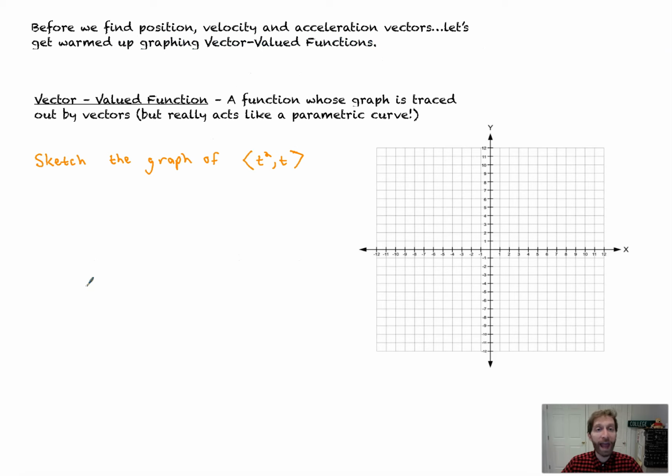So what I'd now like to end the video with, a very short video, as I said, is how to graph a vector valued function. This is not something you'll be asked to do in the BC exam. It might be something you're asked to do in calculus class, but probably not. So essentially, to graph a vector valued function, it's a function that's technically traced out by vectors, but really it acts like a parametric curve.